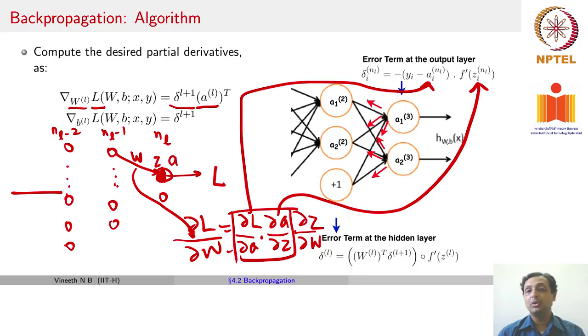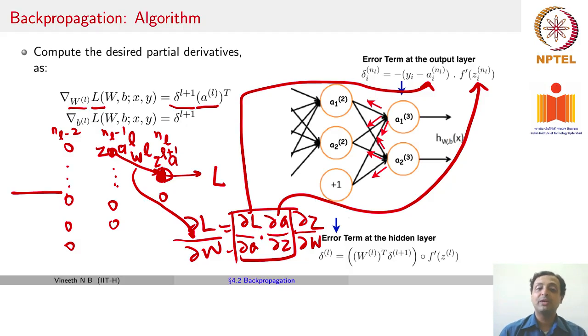Dou Z by dou W is now what we have to compute. But we know that dou Z by dou W is nothing but the activation in the previous layer. So let's write it this way. The activation is right here. The previous layer Z would be here, and activation is applied, and A is what would come here. Remember, W^l will go from A^l to Z^{l+1}.